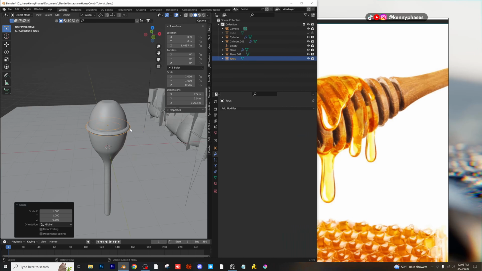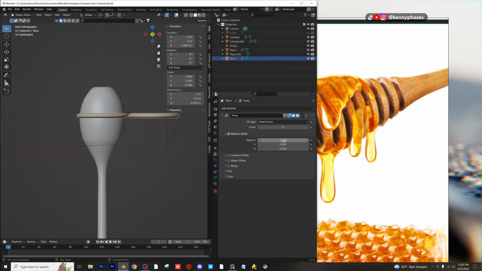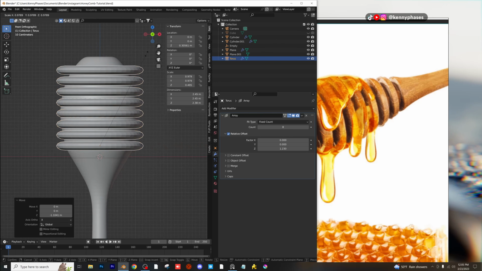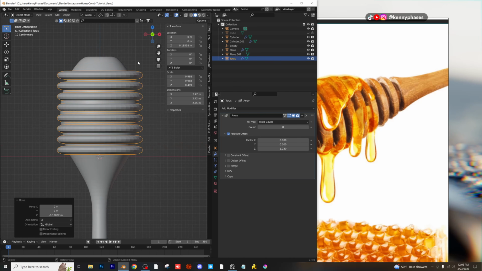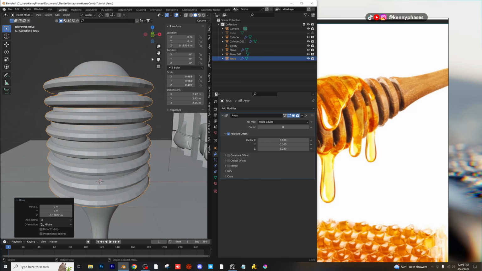So what I think I'm going to do is a little tricky thing here with an array modifier. I'm going to first make 8 of these going up. All right, so let's type in 8. Bring this down. Now check this out. I'm going to space these out a little bit. I'm going to scale them in a little bit like that. And then also, I might as well look inside the model, make sure this is going to cut in properly.